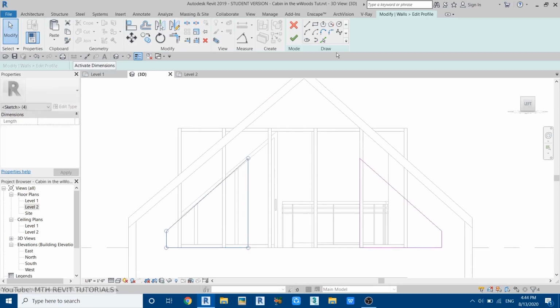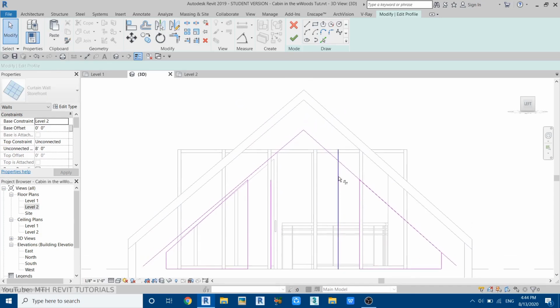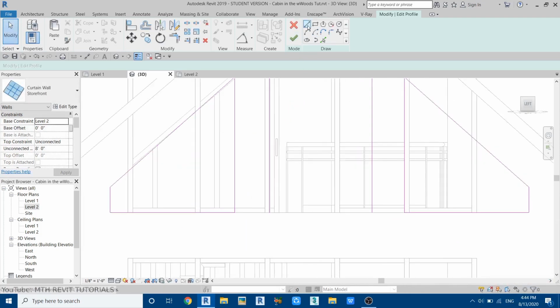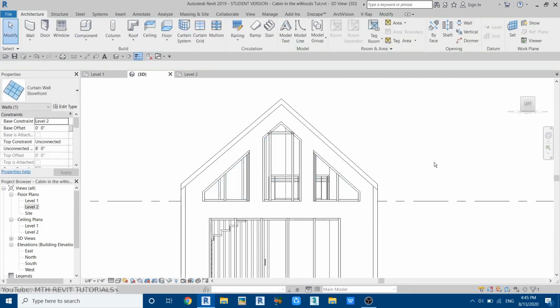and create a new one here. So first draw a rectangle, maybe we can use pick lines, give 1 foot 6 inches offset again on both these sides, and then pick the edges of this roof. Perfect. TR for trim and click finish. Okay, we need to close on this side. Delete elements, delete type as well, replace panels.